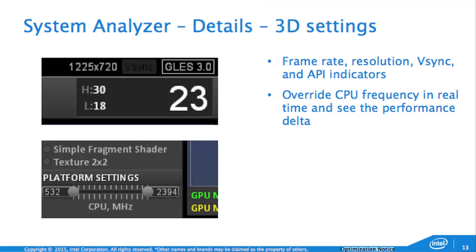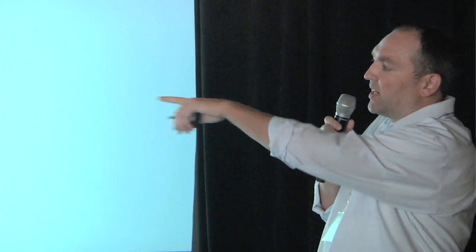One other thing that System Analyzer has, this is really neat. So not only do you get frame rate and the current FPS and things like that, but we also have this neat setting down on the bottom. If you run the tool on Intel platforms, you can actually change the frequency of your CPU and bound it, and then try your game, pretending that you're slowing the system down or speeding it up to see how your game runs on different environments. This way you don't have to buy your own host of different machines to try this on.